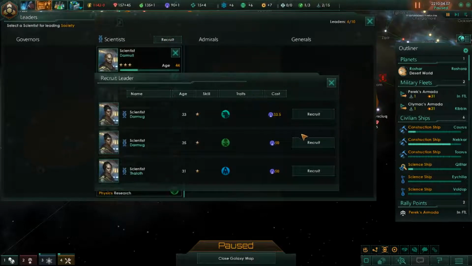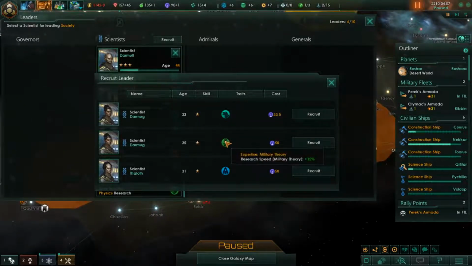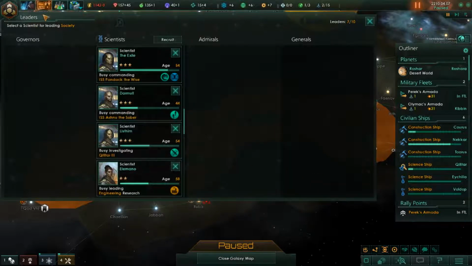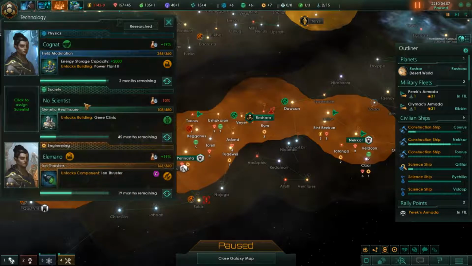So let's recruit someone. So we do have 3 choices. Someone eager, so that's pretty good if we want to keep some influence. Research speed for military theory. I don't think we're going to use that one much, so not really important. Voidcraft, however, is pretty important. Age 31 as well. I might just go with that because Voidcraft, if I remember correctly, is one of the most important research types to have.